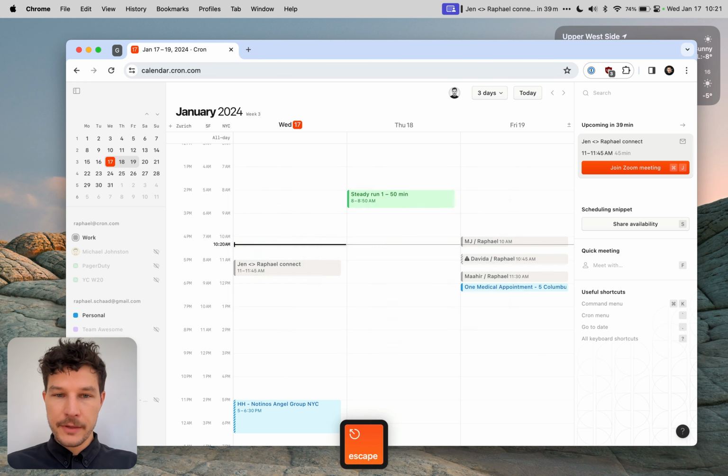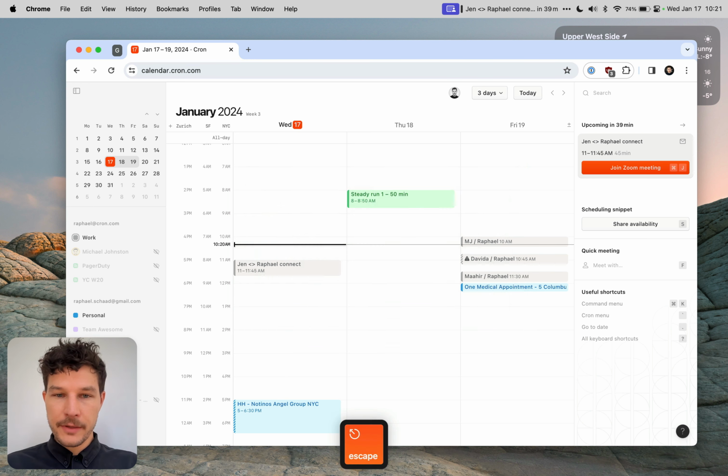So let's go to a date, and for example, kind of far out, I want to go to November 5th. And notice how it instantly jumps there. Now, I don't have anything scheduled here right now, but it loads immediately. So let's go to November 5th, 2025. Boom, I'm here. Instantly, everything is here. So it's really this kind of desktop-quality level of interaction with the grid and the data on the grid, but in a browser.